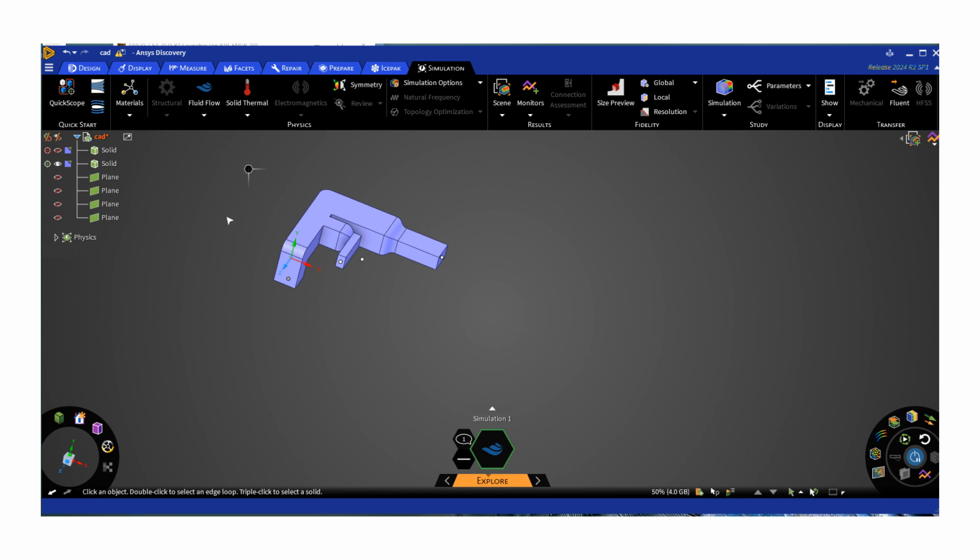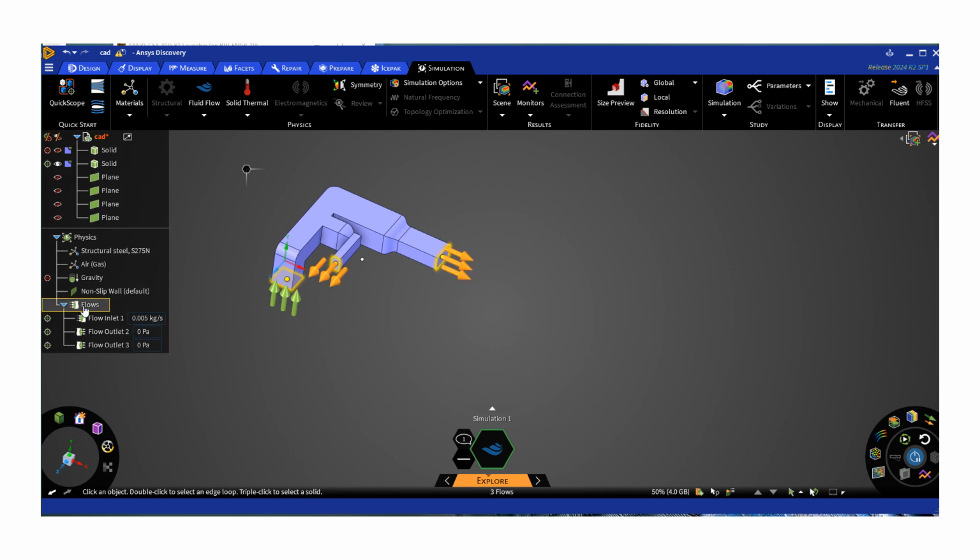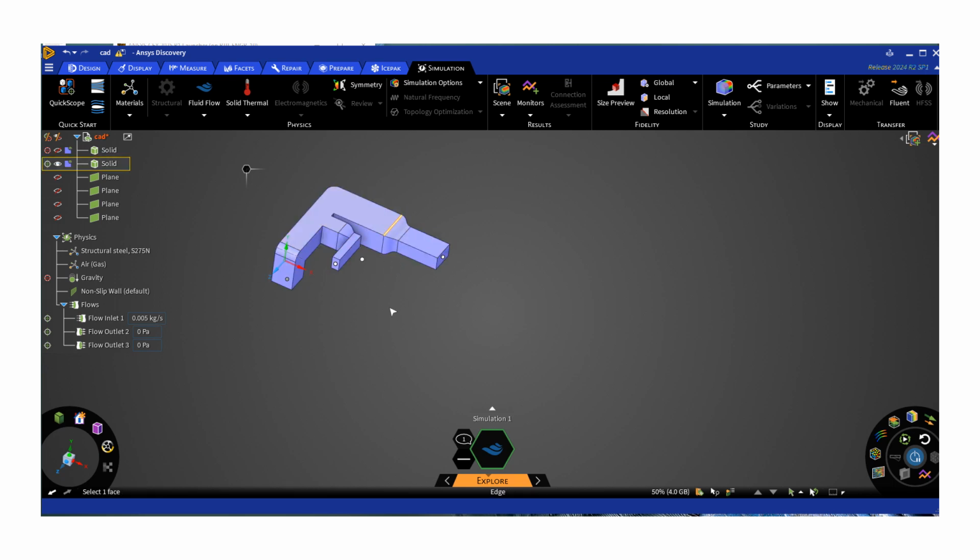Okay, so we have all these niceties within Discovery, and I'm going to show some more interesting niceties. So let's set up our problem, which I already did. It's a very simple problem. If we look at the physics, obviously we want to specify air as our working fluid. Gravity is not a factor because this is forced convection. We can look at our boundary conditions, defining flow rate, and then we're going to calculate the split, see how the flow distributes with this design, and see how we can improve this.